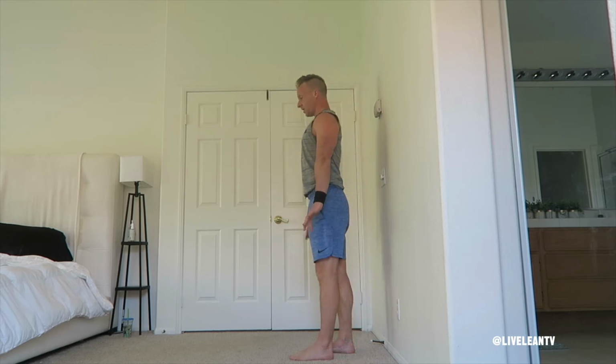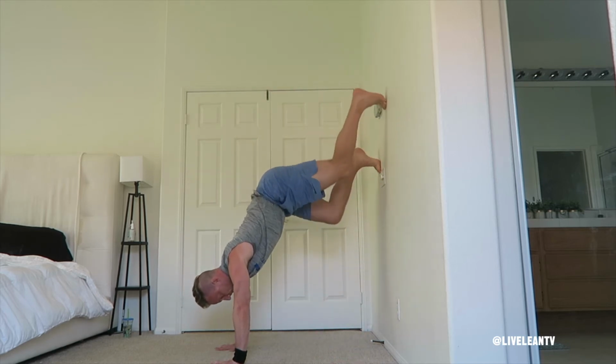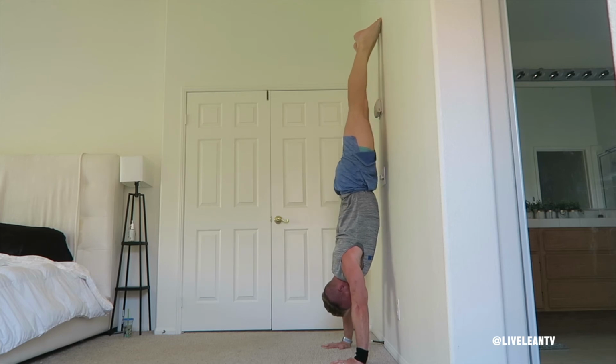To get started, while standing facing away from the wall, bend over to place your hands on the floor, shoulder width apart. With your core strong, slowly walk your feet up the wall while walking your hands as close to the wall as you can to make your body vertical with your toes pointed.